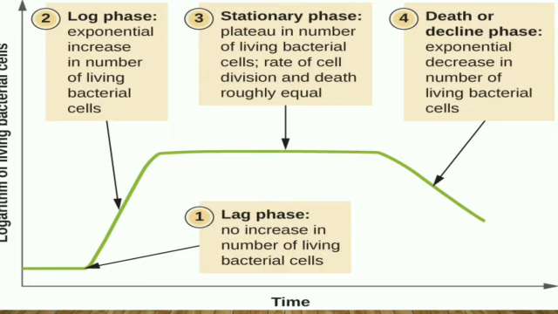The last one is the death phase. As we have seen, there are no nutrients inside the medium, the pH is very different, and the bacteria won't divide further, and they simply die. When the bacterial number is lower, the population size is also decreased. That is what we see as the fourth phase, called the death or decline phase.